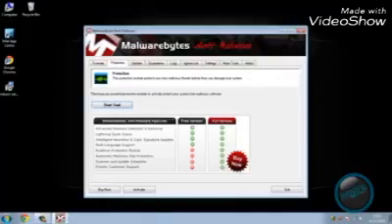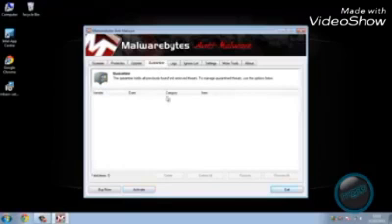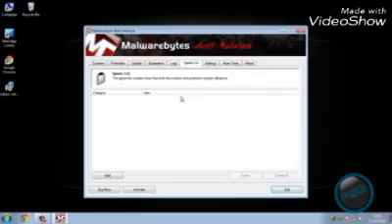So we have protection, so you can start your free trial on the protection. If you buy the full version, you get all this for whatever you pay for. I'm not too sure how much it is. Or if you get a code, you can activate it there. You've got all about the update. You've got quarantine, so if there's anything in quarantine. You've got the logs, ignore logs, so anything you've asked Malwarebytes to ignore.